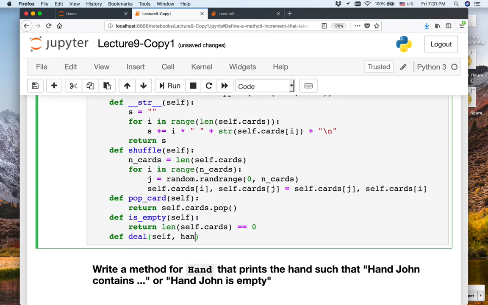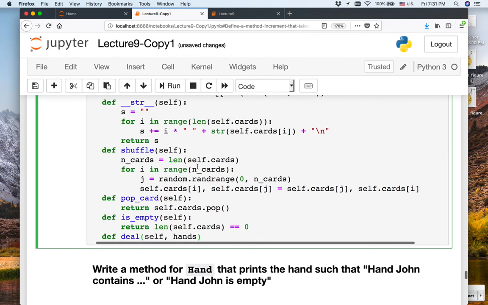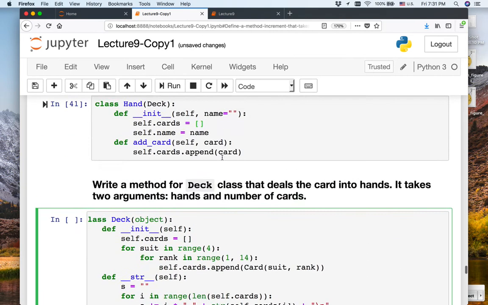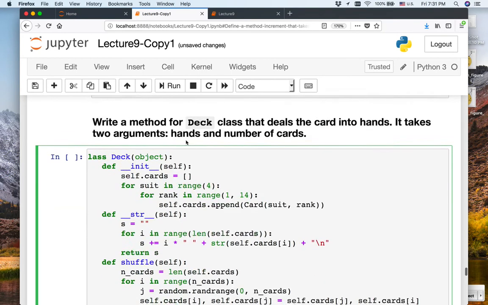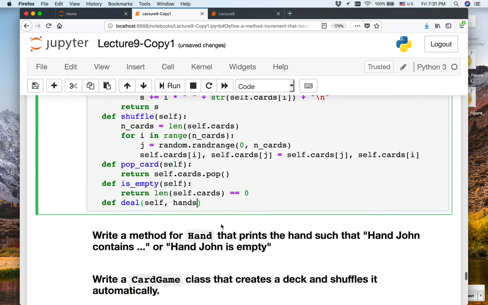So let's say I assume hands is actually a list of hands, so a list of each of these hands that we defined here, and number of cards, let's call it n cards. So let's make the default value 52.